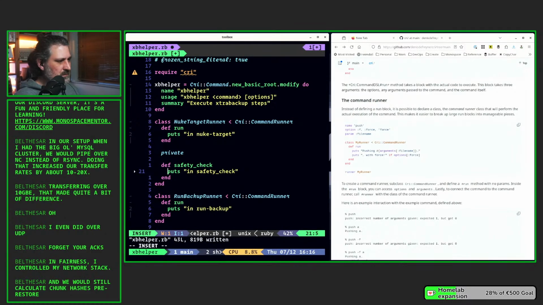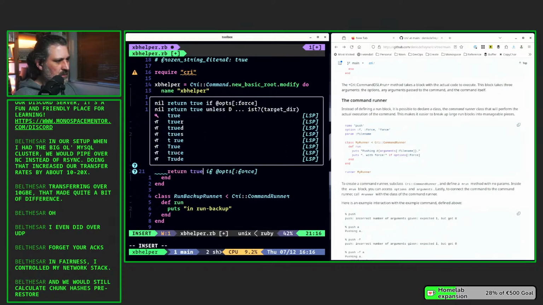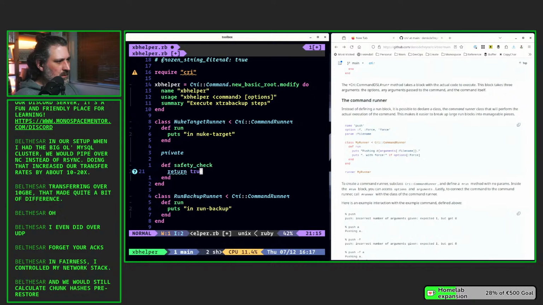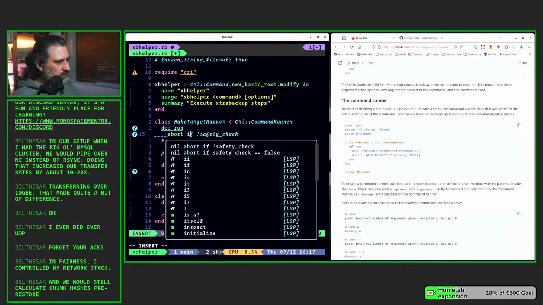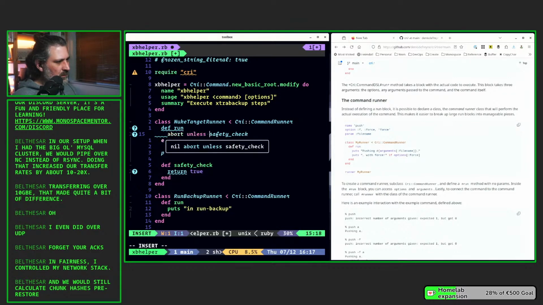And in run we do say abort unless safety check.